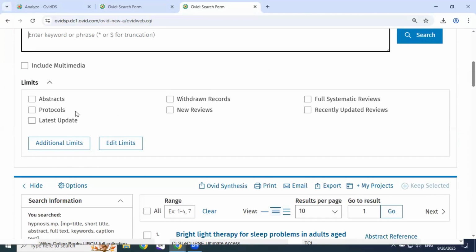When it is first created, it is a protocol and it is not yet complete. When it is first complete, it's a new review. Then it becomes a full systematic review, and it then will move between these categories, but at some point it may be withdrawn, and it will fall into that withdrawn category.